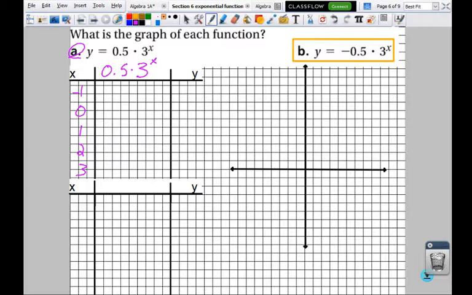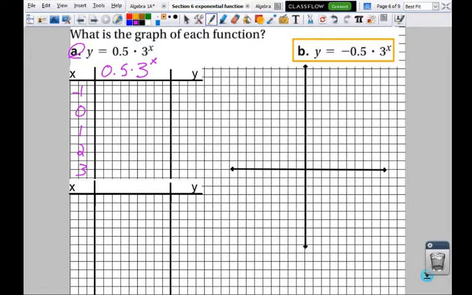And it's actually pretty nice because you just have to do that side. I only need to change this piece right here. I already have this left side of my table set up. I just need to change this piece. Oh, what did I say that equation was? 0.5 times 3 to the x. So I'm going to go through.